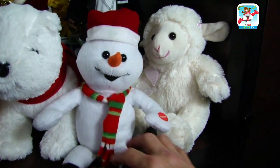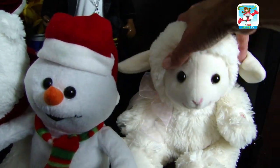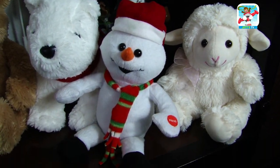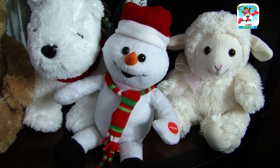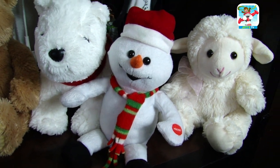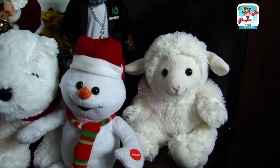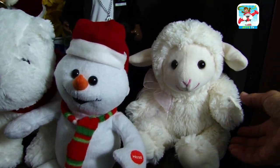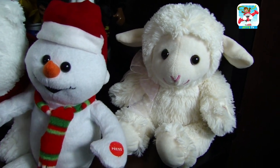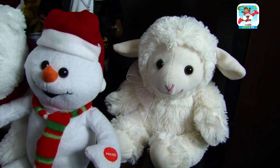He's adorable. Okay, so this is another one of the little animatronics. He sings. We didn't know what he did until we got him home and put batteries in him. Of course, he doesn't move, but he does... He's one of those things that makes ear-piercing noise. Not really. I think it's more to put in a crib and maybe turn it on while the baby's laying there. I believe it's Twinkle Twinkle Little Star. That's not ear piercing. Maybe you're thinking of a different one.